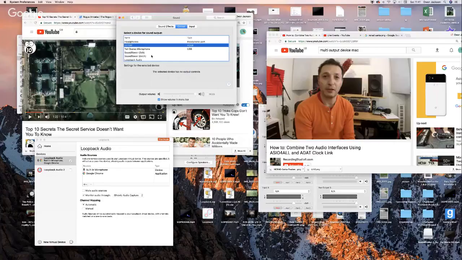Well, I hope my explanation was helpful. Now you know how you can use whatever gear you have to expand your number of inputs to be able to capture more microphones, more inputs, more instruments, as you're recording maybe a live band, or if you need more microphones.